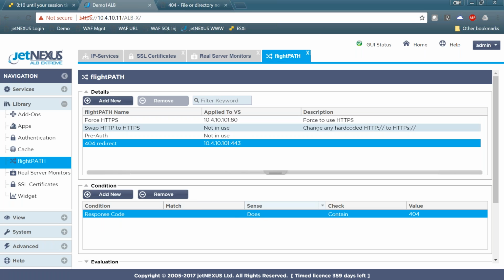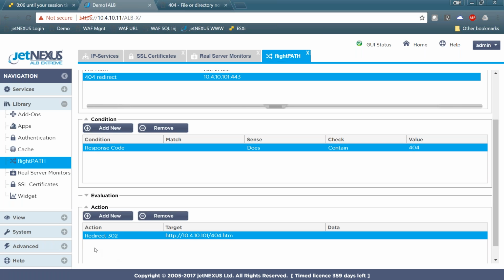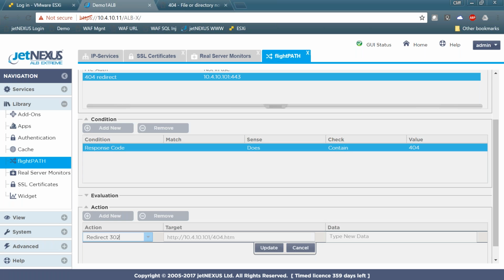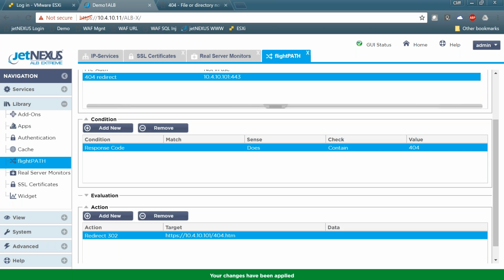So the response code does contain 404. And we're utilizing the redirect function again. Right, okay, so this is the reason why. You can see it's sending the target to HTTP there. So if I just change that to HTTPS now, because I've got it applied on the second service, then it'll pick up that 404 page that we talked about there.